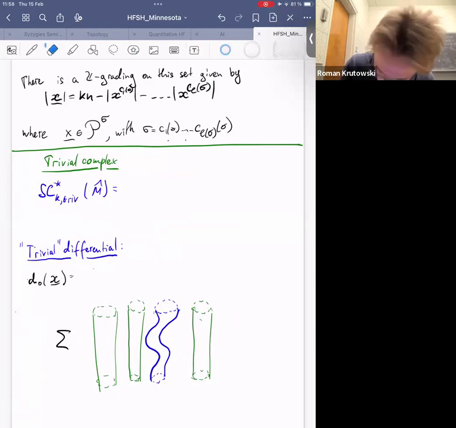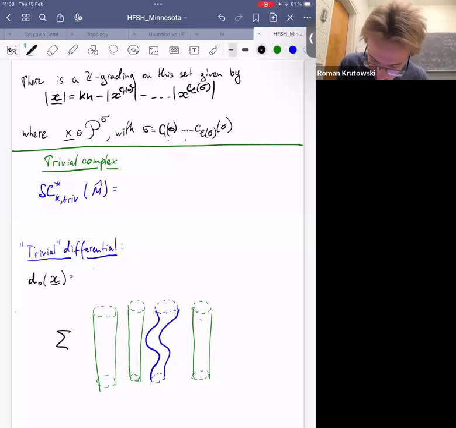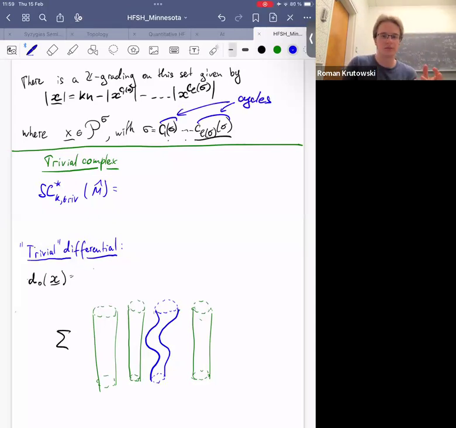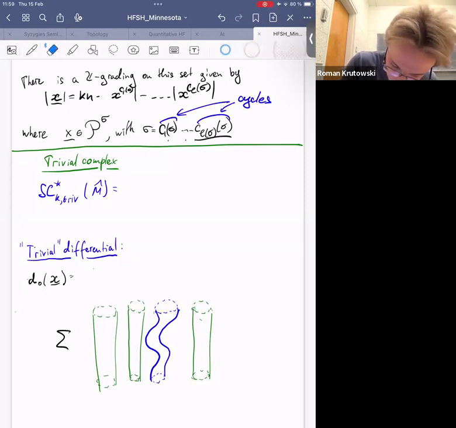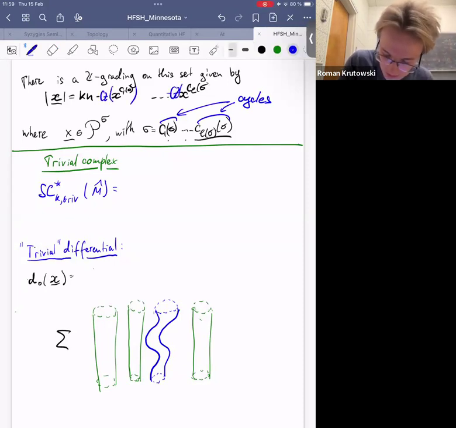So we decompose our permutation into the product of cycles C1 of sigma through CL of sigma, and L of sigma is just the length of sigma with respect to this cyclic type decomposition. So these are all cycles. And for each one of them, I'm sorry, this was supposed to be Conley-Zander index. So we subtract as before Conley-Zander indices of these orbits. And it doesn't really matter that they are of longer time, we still can assign Conley-Zander index.